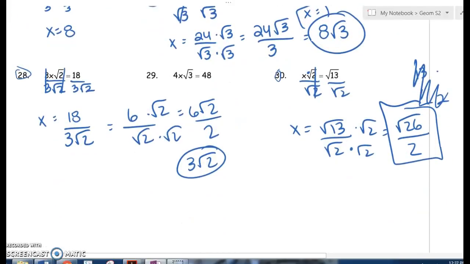All right, so that kind of gives you a general idea. We're going to be doing a lot with radicals. What you're going to be doing now is working on the Unit 10 homework, and your teacher will tell you all about that. I believe it's numbers 1 to 33 in the Unit 10 packet.